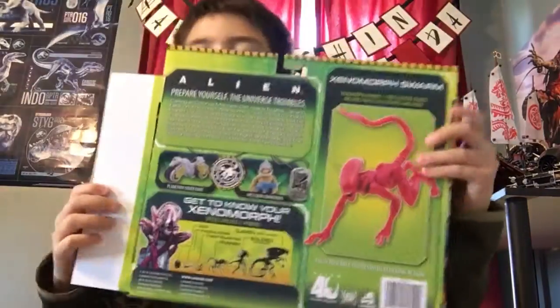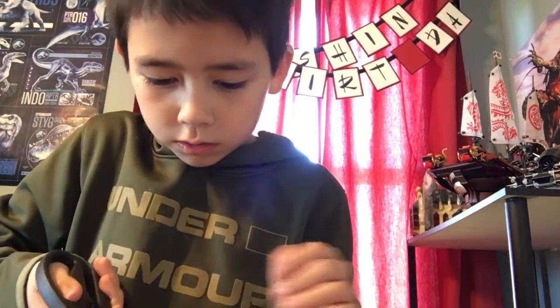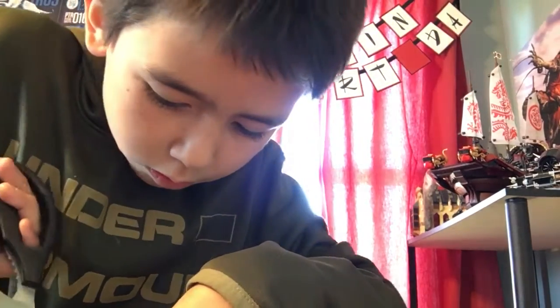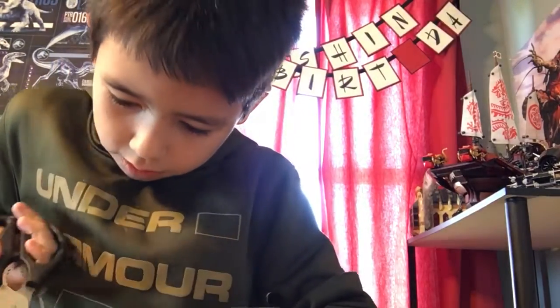Here's the back of the thing. If you want to pause the video, you can look at all the stuff. Uh-oh. Here's the alien. I'll show that later. There are two pieces to cut on the bike.